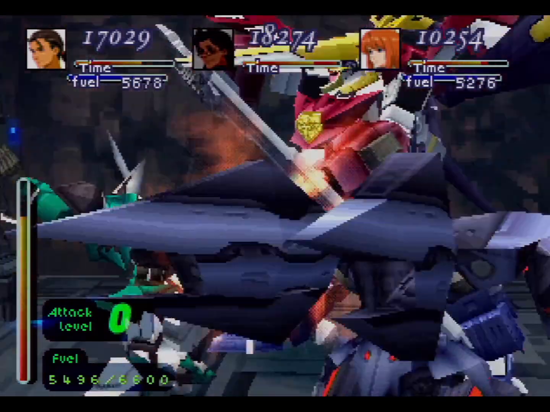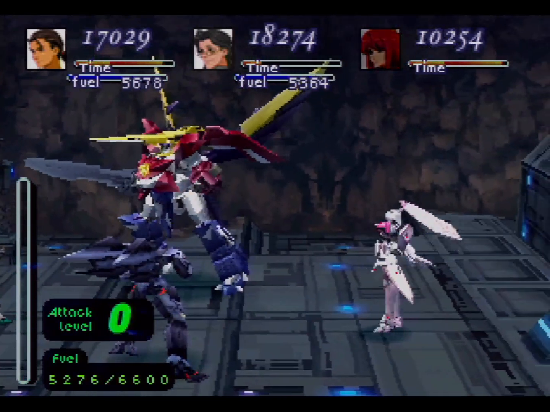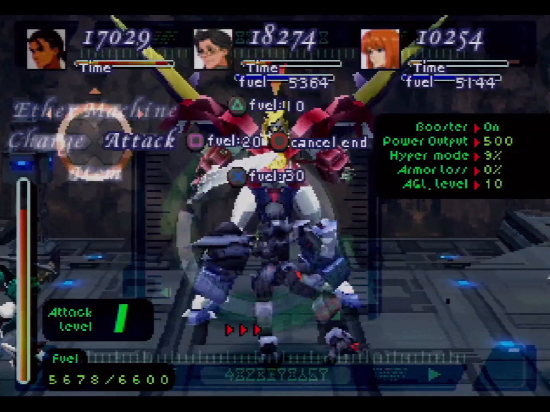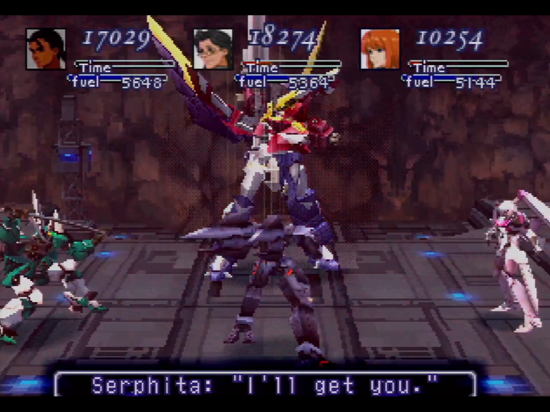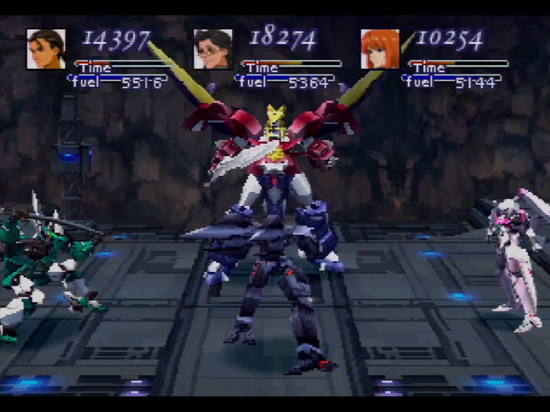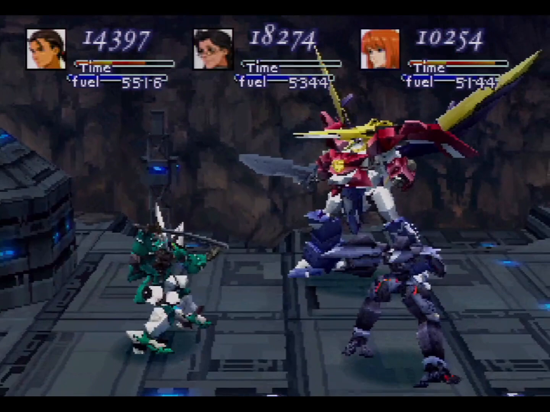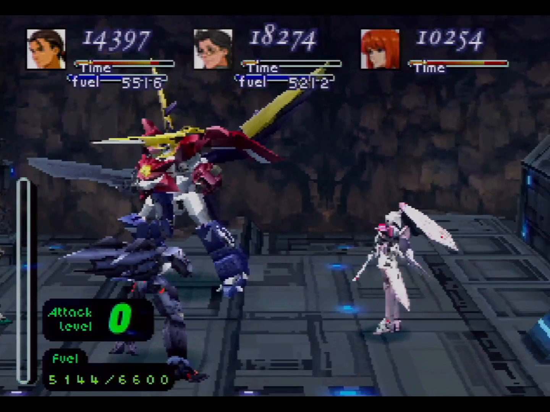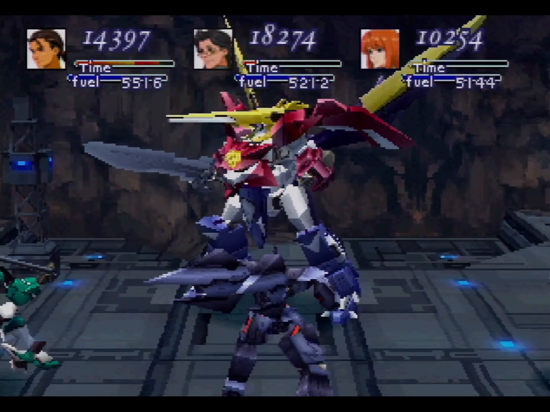Hyper mode's only 11%. God damn it! C-Tan! Ellie's the only one doing anything useful right now. Okay, Seraphic is coming to the front. She's fire, so we're going to want to use water. Okay, go for an Aqua Ice. Ellie, you're pulling us through this.